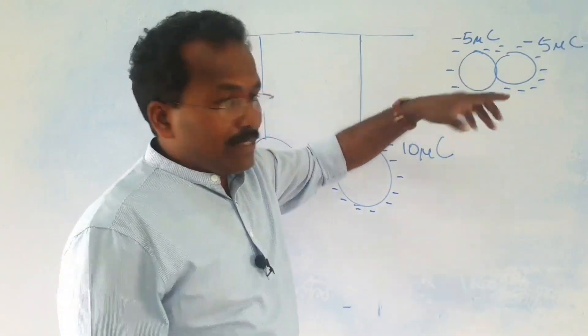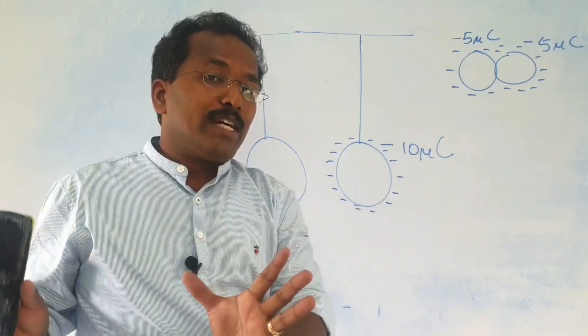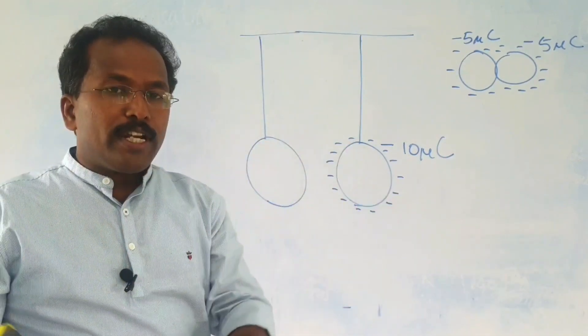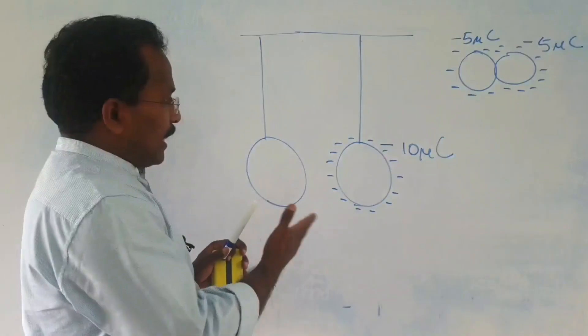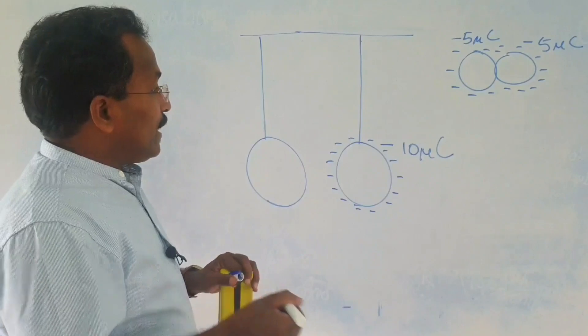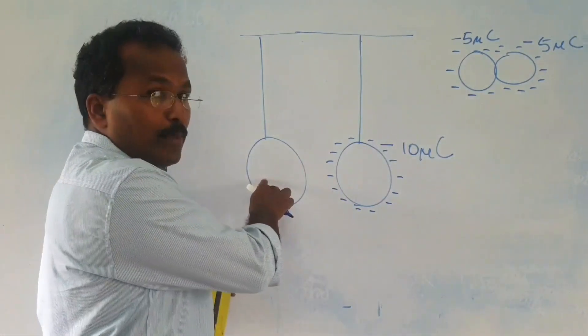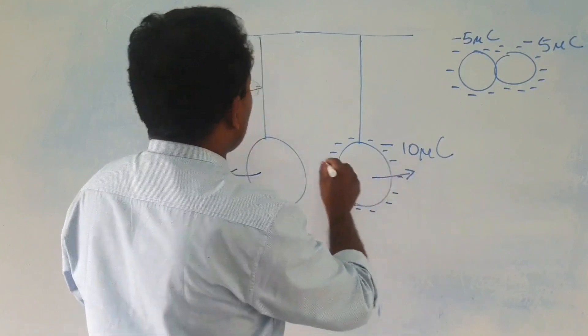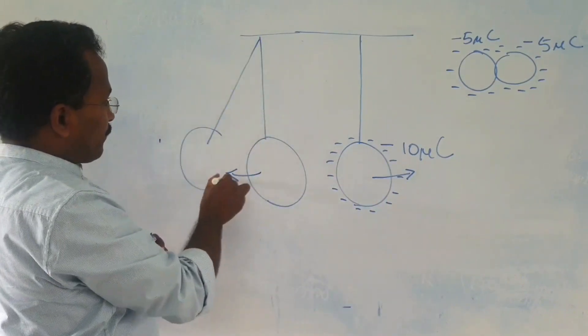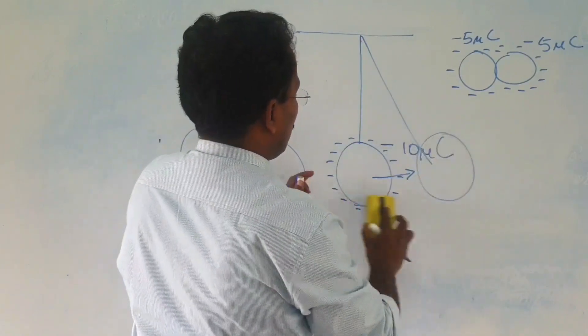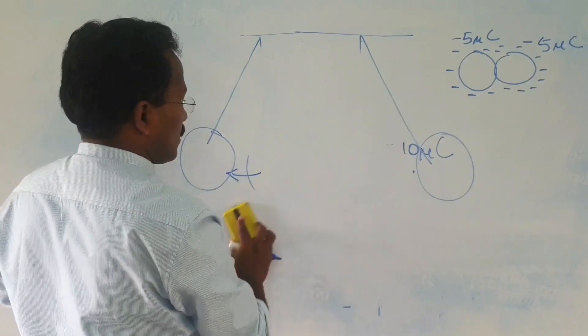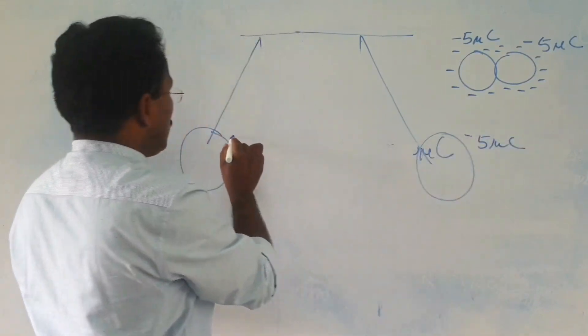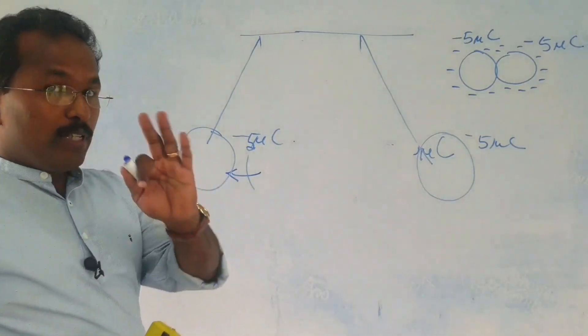Why the charge is distributed equally on both the balls? If the size of the ball were different, will the distribution be the same again? The answer is no. When the total surface area of this ball and this ball are the same, it is distributed equally. If this ball was a larger ball, it might have got more charge. If it was a smaller ball, it will get only smaller charge. So, distribution actually depends on how much area is available. And the final situation, what will happen at the end? This is minus 5 microcoulombs, this also minus 5 microcoulombs. So, I hope you enjoyed that example.